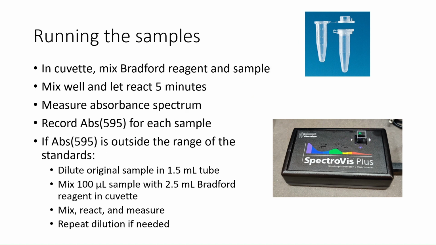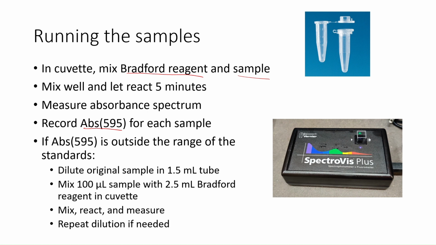So running your samples will be very similar to running the standards, which we just talked about. You'll prepare the samples in a similar way. You'll mix together some of your Bradford reagent and some of your sample. You'll mix them well, and then you'll let them react for at least 5 minutes, and you'll measure the absorbance spectrum, and then you'll record the absorbance at 595 nanometers for each sample. So that mostly works pretty much the same.